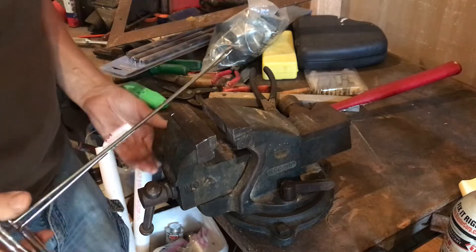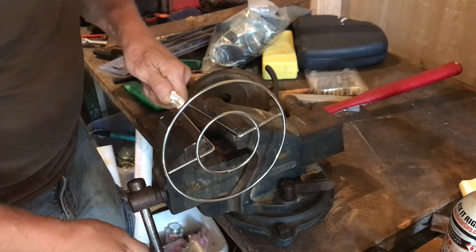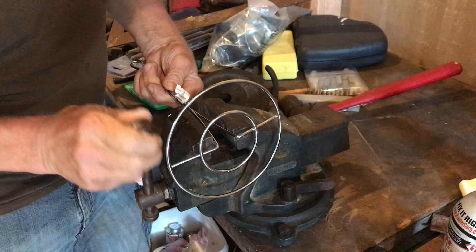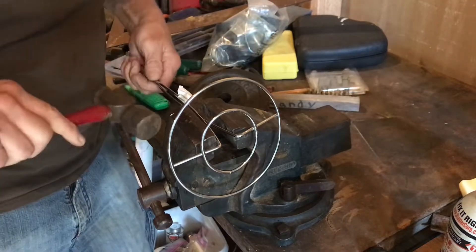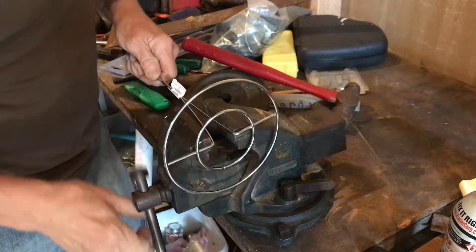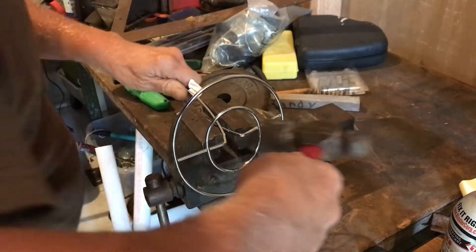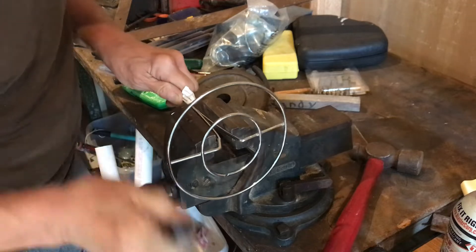Alright, that may be enough. That goes there. Now we gotta squeeze the other end in — see what happens if I can do that without breaking it. We just gotta get it to go in, get in enough to where a plate will sit on that. Now bending it up. Looks like I'm gonna have to apply some hammer force this way. Keep scrunching it in a little bit. Maybe some force this way. Bend that one that way, bend that one that way — this way, that way, the other way.